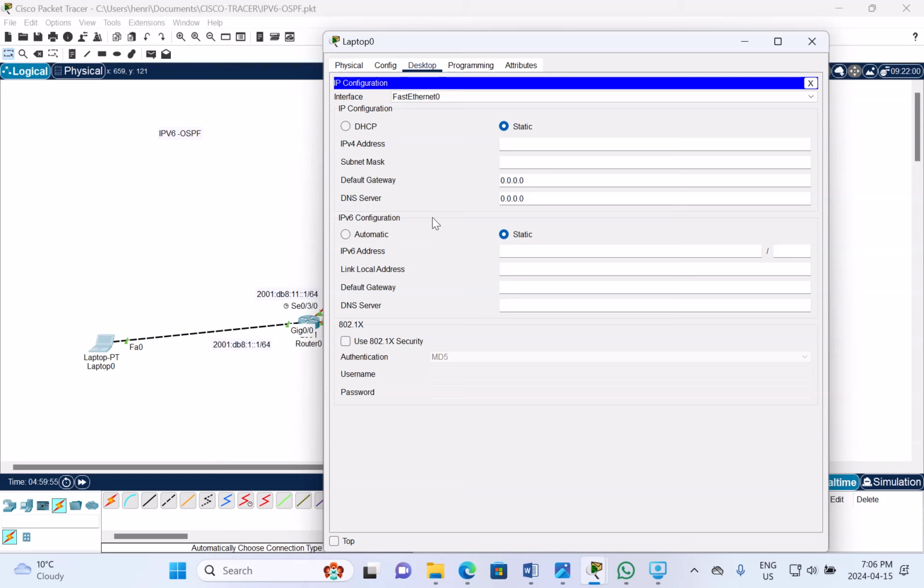We're going to focus on IPv6, because we are working on the IPv6 configuration. Make sure we are in the static mode here, to make sure that everything is okay.